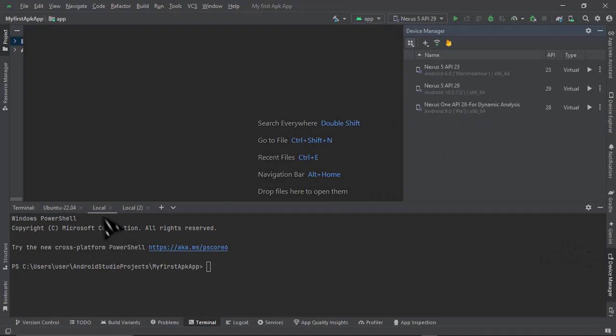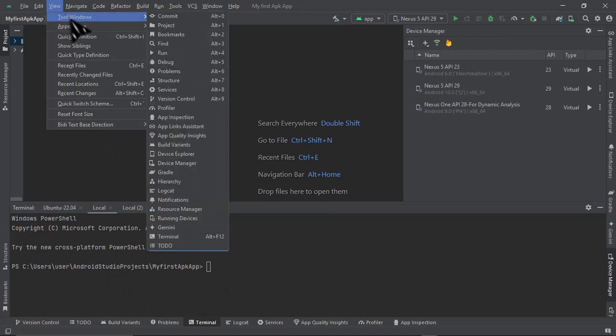And what you are going to click on is logcat. Another thing you're going to click on is device file explorer. These are the three important things. There are others you can check, but these are the important ones. I talked about device file explorer, device manager, logcat.